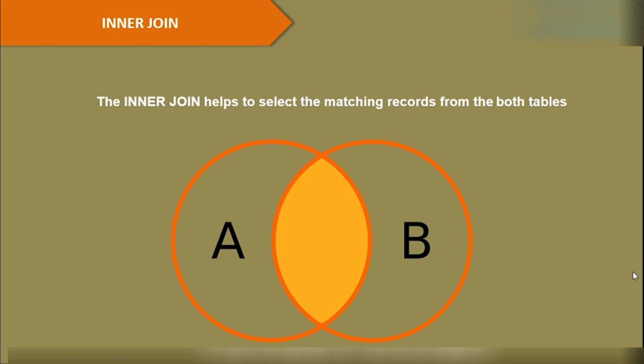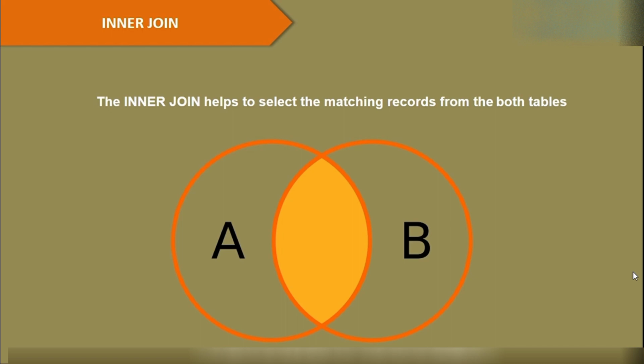So now we will go to MySQL Workbench and we will have a look at how this inner join concept works. But if you look at the image, you can see that it will only take the common from A and B. So if A is your table and B is your another table, it will take the common from both of them. So let's go to MySQL Workbench and let's have a look at how it's going to work. Before that, we are going to make our tables with the key concepts to understand this as well.